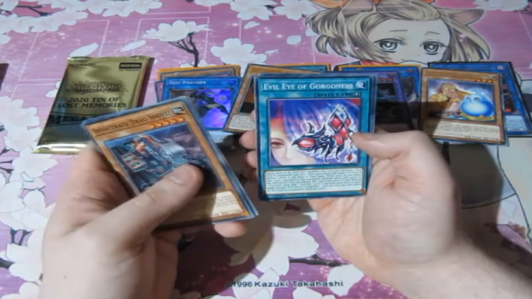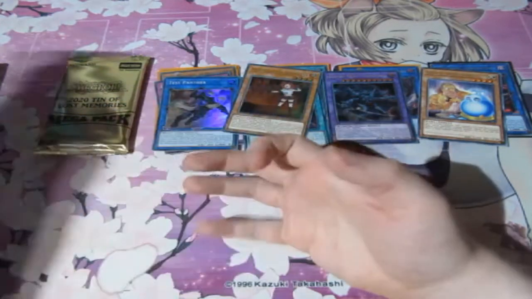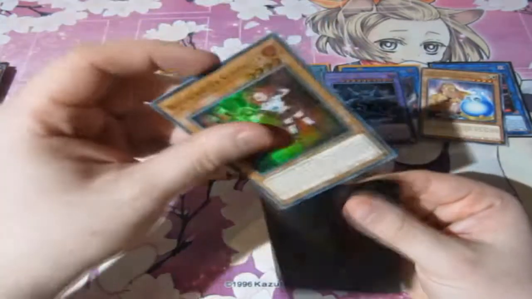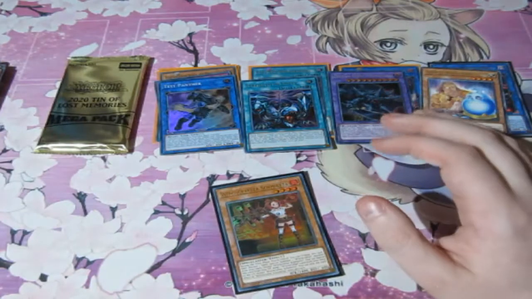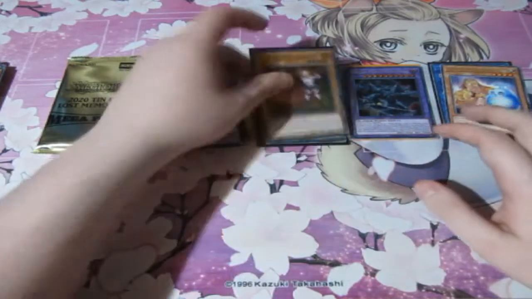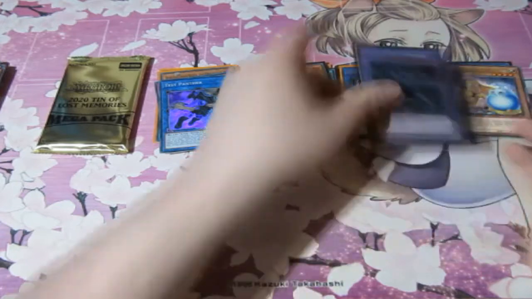Uncharted Twin, Evil Eye, Gladiator's Beast. Okay. So I'll take them ultra rares, definitely, and that secret rare. The secret rare is an absolute beauty, I think. Don't have a clue how much it's worth, so hopefully it does hold some value. If it doesn't, never mind. At least I'm keeping it because I do not own it.